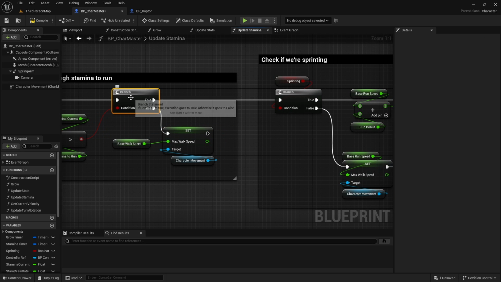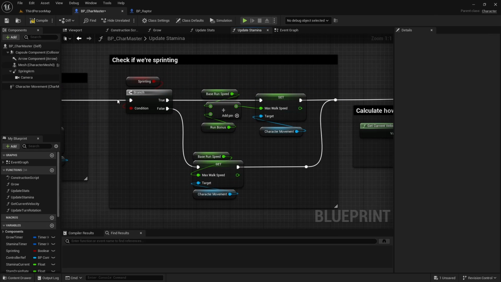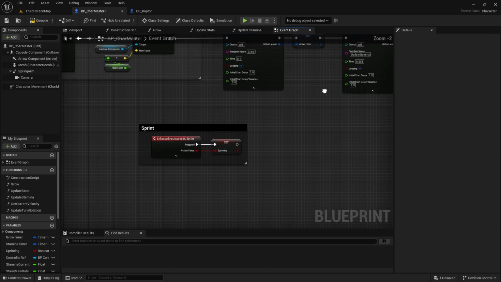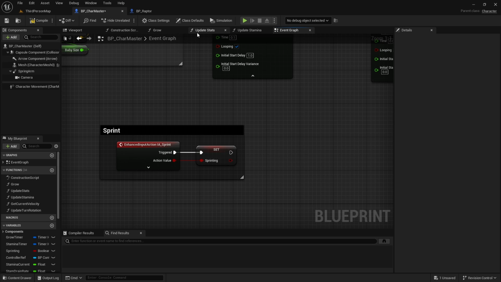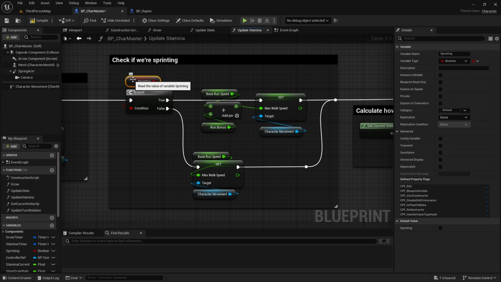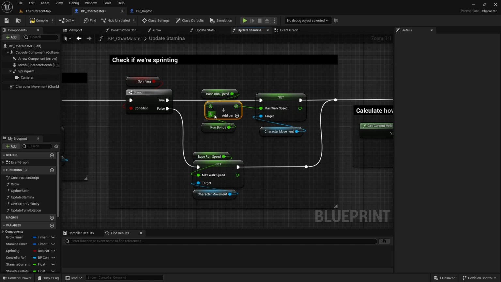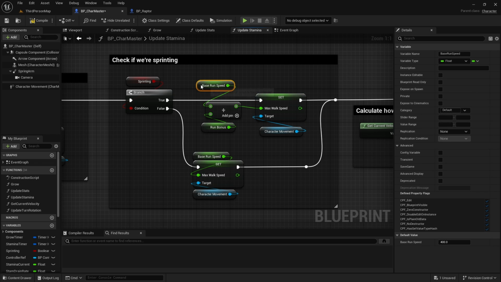If we do have enough stamina to run, then we need to see, well, how fast are we running? Are we sprinting? And remember that variable that we made earlier over here, we're going to use that here. So we're going to see, are we sprinting? If we are sprinting, then we're going to increase our run. We're going to take our max walk speed, and we're going to get our base run speed, which is our normal. So if we're not sprinting, we're just going to set our max walk speed as our base run speed.